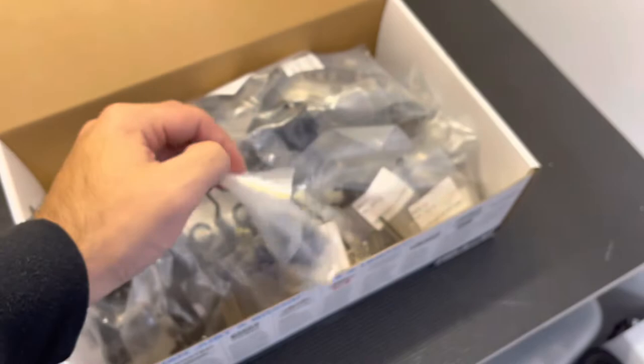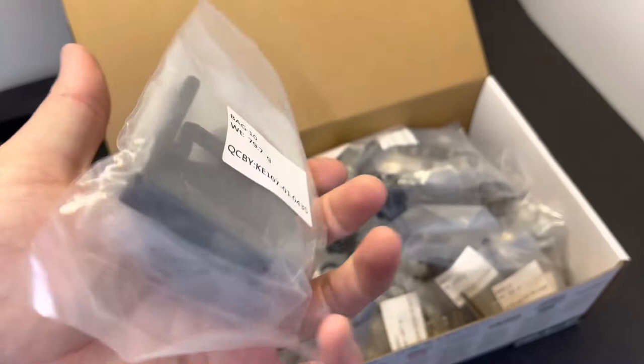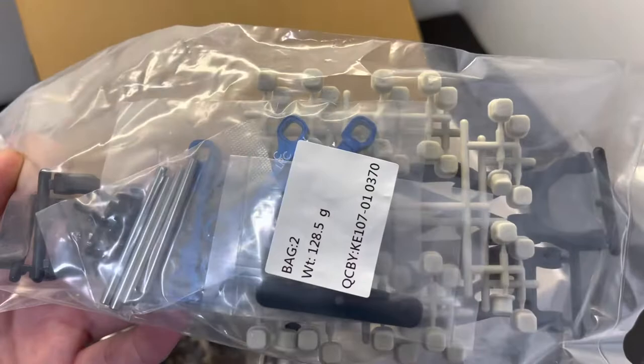The center diff mount and various other components haven't changed. What has changed are the internal diff gears — the new LTC diff gears. They're a finer pitch, which lets the car rotate a little bit better and provides a different feedback and feel in the corners for rotation. That's also new on the 0.2. The roll center hinge pins and the A, B, C, and D blocks are all the same on the new car — nothing has changed there.